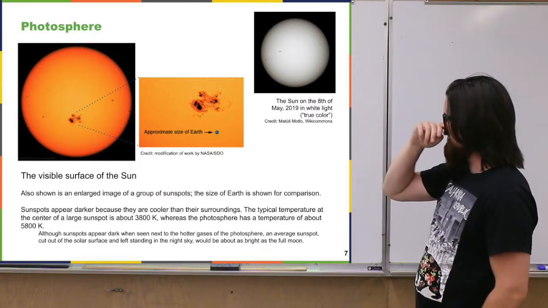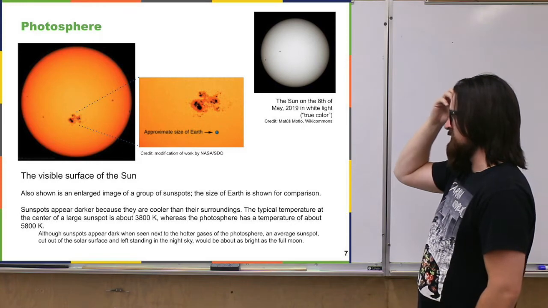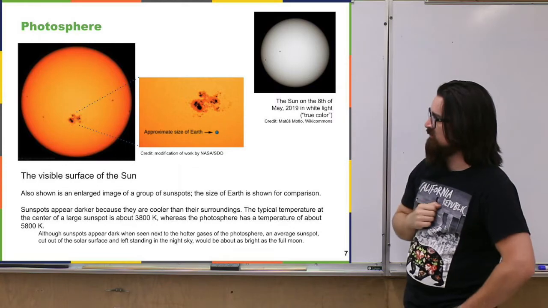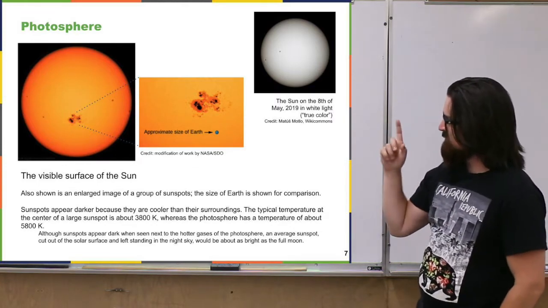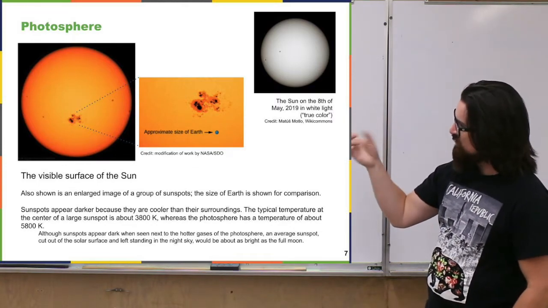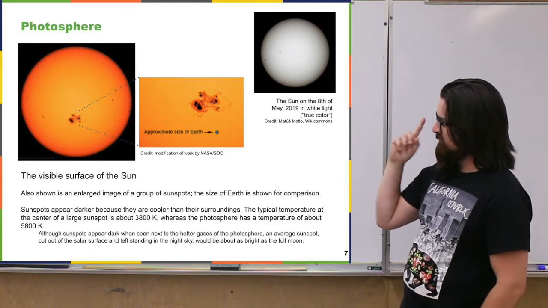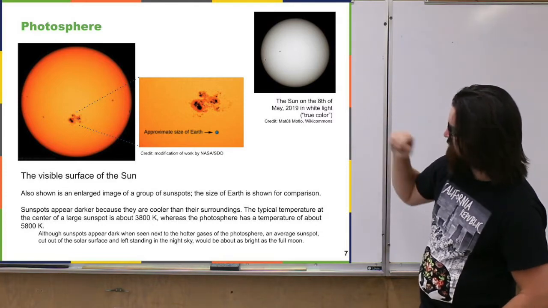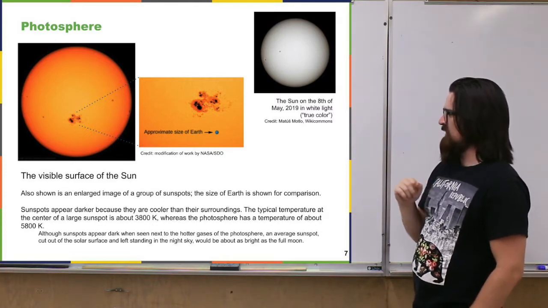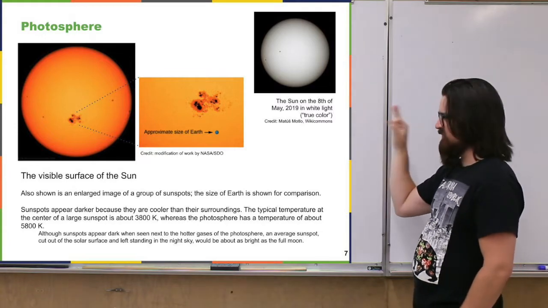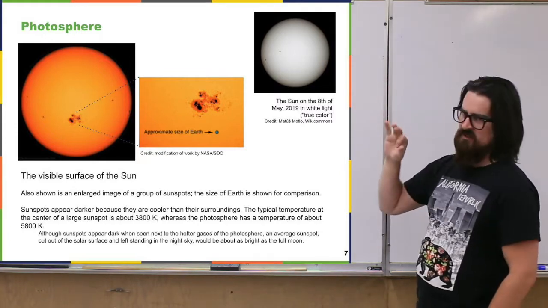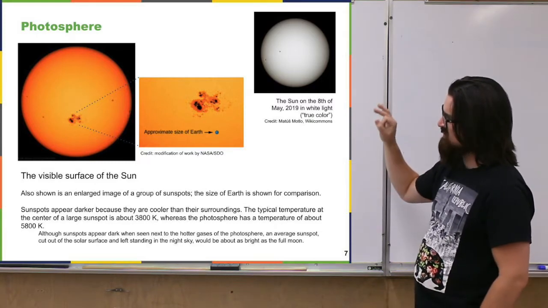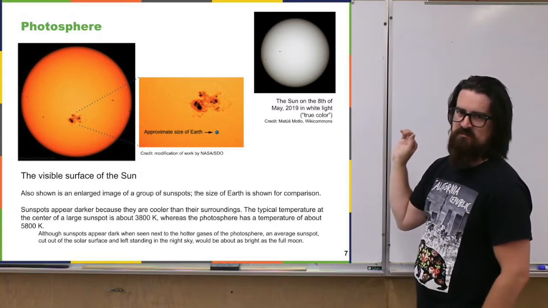Another image over here on the left, why it's a little bit more of that yellowish orange, I'm not exactly sure. Anyway, also an image of the photosphere, and specifically in that image we can see these dark areas. And these are what are known as sunspots. Then there's a little bit of a zoom in here where we see the sunspot a little more up close. Also have a scale image of the size of the Earth there. Keep in mind just how large the sun is. There are these kind of small spots on it, and those spots are generally bigger than the Earth.